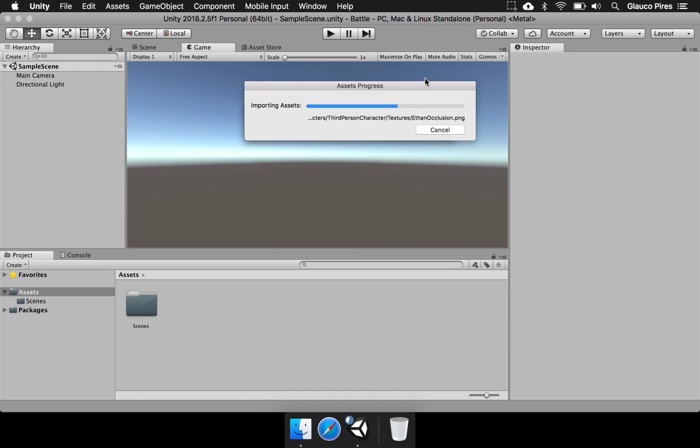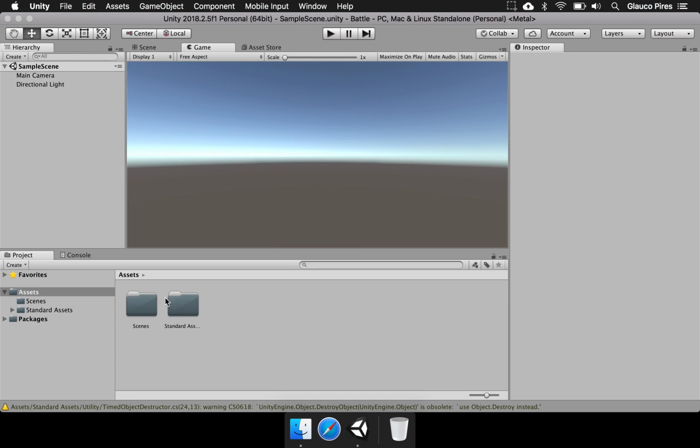And that's going to be precisely in the next video, where we're going to cover all of the Unity interface. So what's the hierarchy, what's the game window, what's the project folder, how to organize things. And not only are you going to learn what these things are, you're also going to have some tips from me. All right? So good, a new folder appeared here, which is Standard Assets.